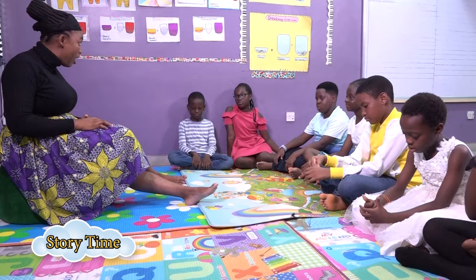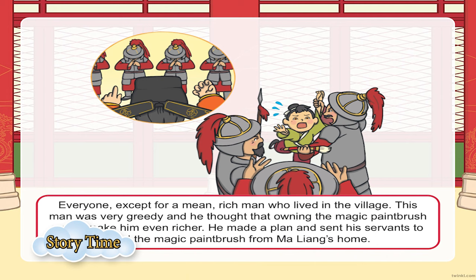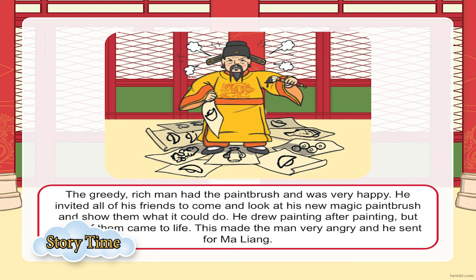Maliang was arrested and brought to the king's palace. Maliang was scared. The king said, 'Can I have your paintbrush?' Maliang gave him the paintbrush. The king tried all he could to draw lots of scenes and make them come into reality, but none came into reality. And then the king said, 'I'm going to deal with you, Maliang.' They took Maliang to a far away land — the king and his guards.